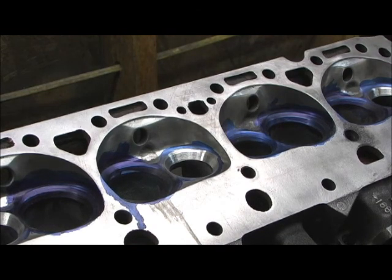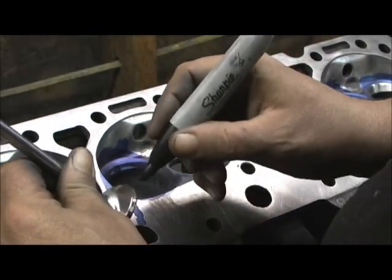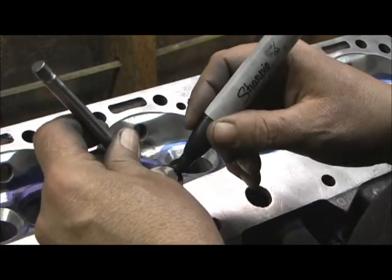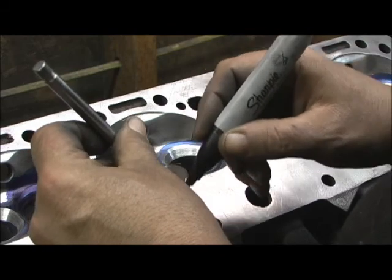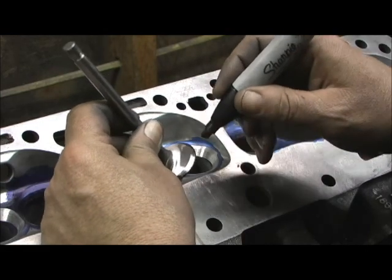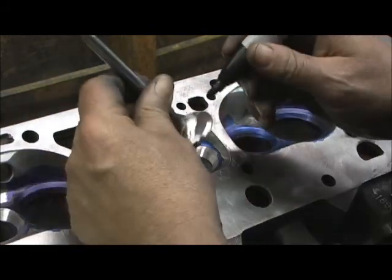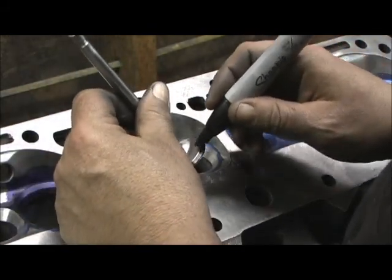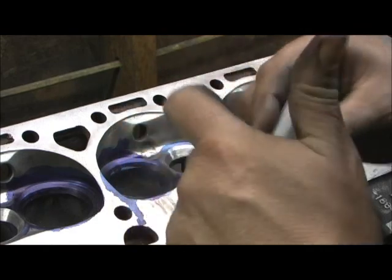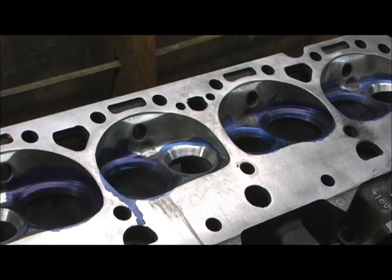I pull it out and basically all I do is take my Sharpie. One thing I'll show you is once you get two or three coatings on it, you have to take the carburetor cleaner and get it off because it will cake up a layer on it. I go ahead and do all four of them at a time because this is what you've got to keep doing in order to adjust it. There's gonna be some guys saying they use stones — they used that 20 years ago — and all that's true. But I can get deadly precision accurate; it just takes more time. With a certain machine there's not much adjusting anyway.